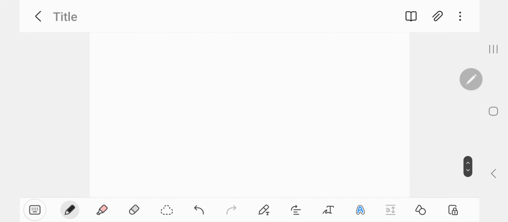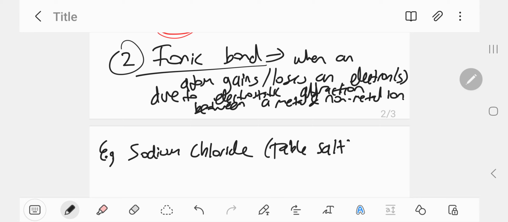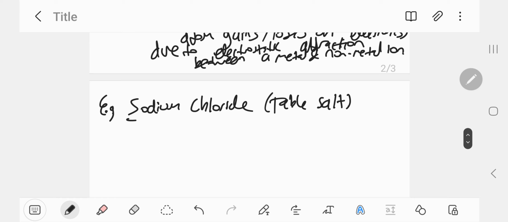The simplest example I can give is that of sodium chloride. Sodium chloride is another fancy way of saying table salt. Here's one of the marvels of chemistry. Sodium on its own is highly reactive, very dangerous. Even if you just put sodium in water, it can cause an explosion, depending on how much sodium you put in. Chlorine is highly poisonous, highly toxic when inhaled. But when you put the two together, you'll get a harmless compound that's actually essential for life, essential for the biochemistry of living things, amazingly.